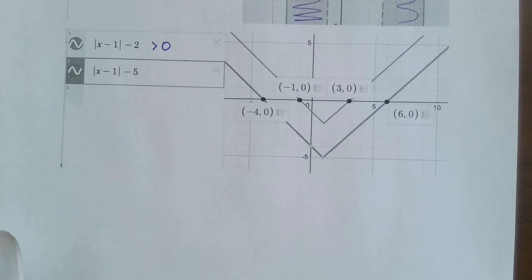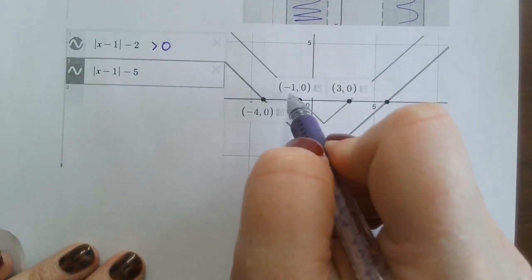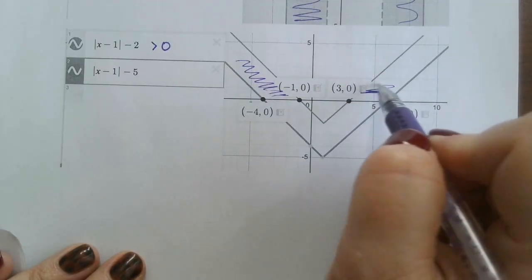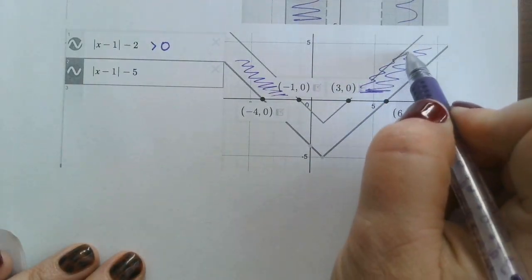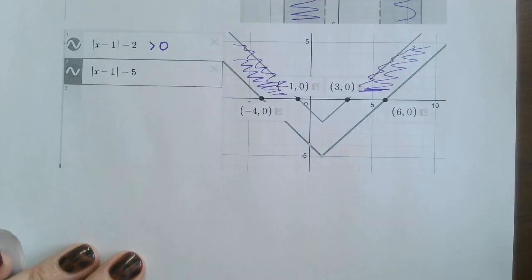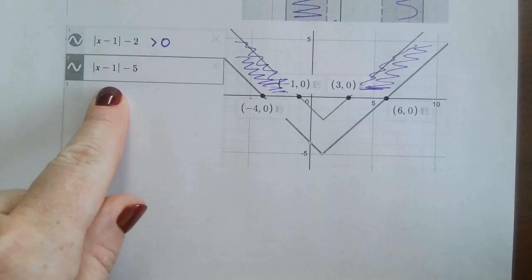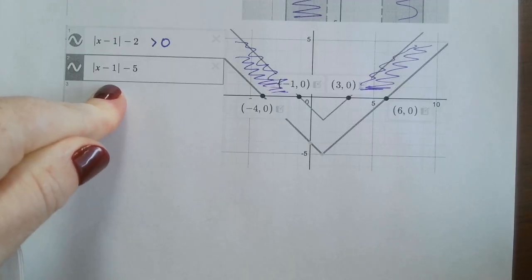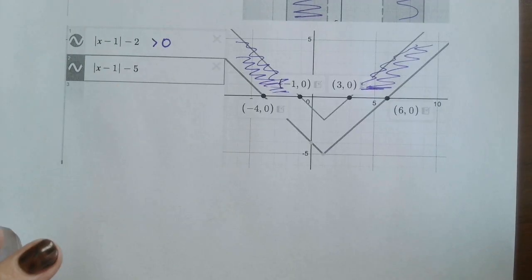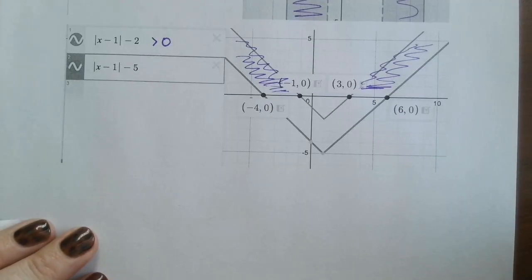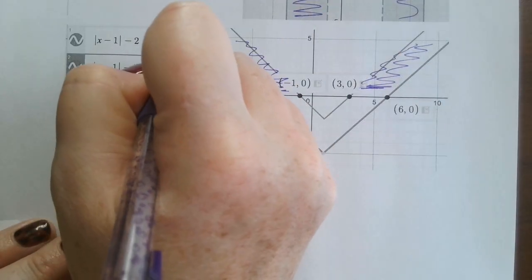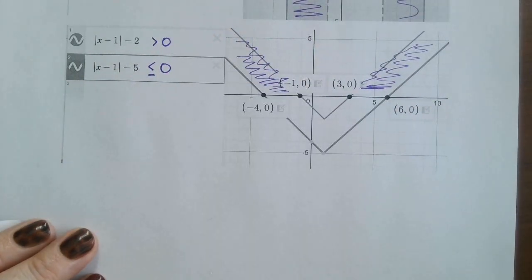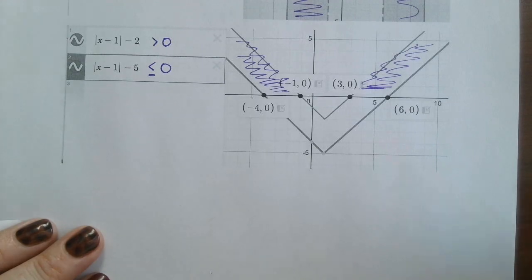And I see that our graph is greater than or equal to 0 over on this side, right? Greater than 0 over here is where those y values are, because look at the graph here. Now when I solve and simplify for the bottom one here, I subtracted 5 from both sides, and in this case I want to know where is this graph less than 0. Or equal to, I should say, less than or equal to 0. So where is my graph negative for this?